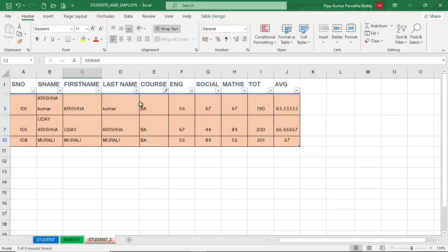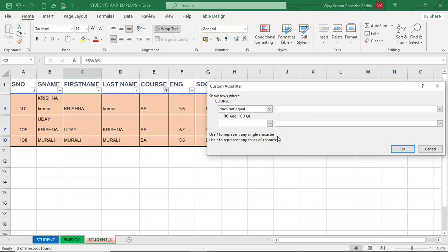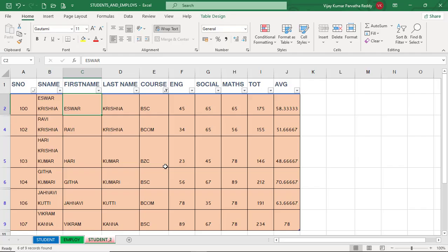OK. Only that particular data will come. So like that we can use text filters. And does not equal to BA, so opposite to the previous one. See, instead of BA, the remaining courses will come.